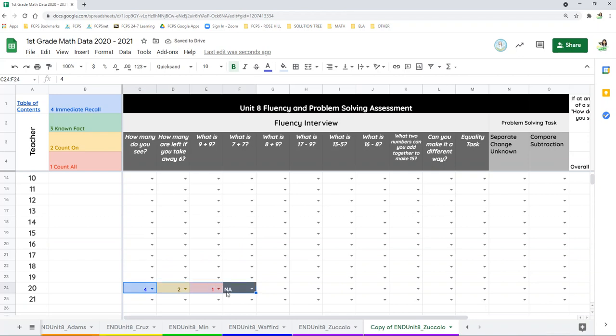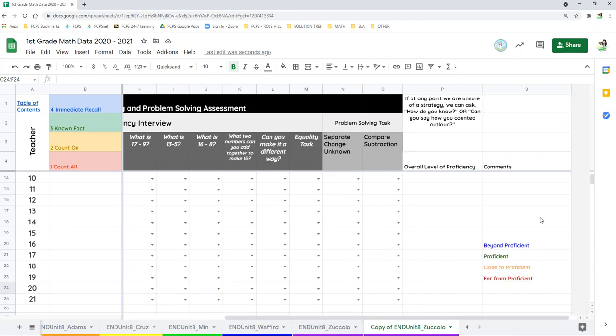I usually have this open while I'm actually doing the interview so that I can record what students are doing as we go. Sometimes teachers like to just write down the 4, 3, 2, 1s and record it later on, like they'll have just a little template worksheet in front of them. But either way you're comfortable, it is definitely possible to record and score as we go along.